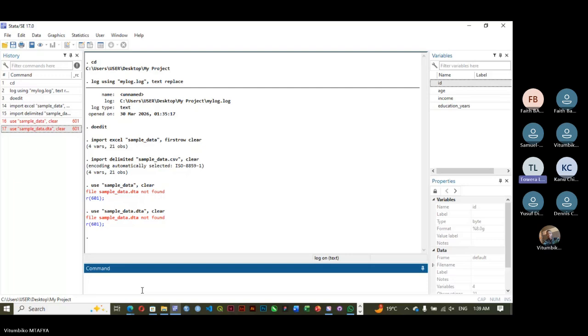Seems like we're having an error on uploading CSV on data file. So let's try using the path. So we use command use. We'll use the path C, yes, and then backslash.